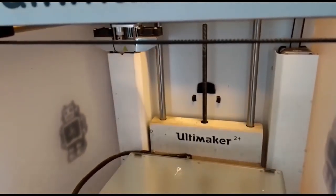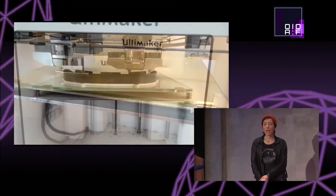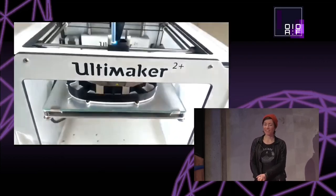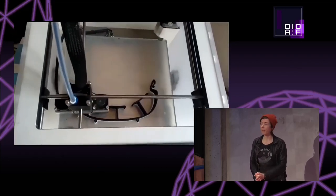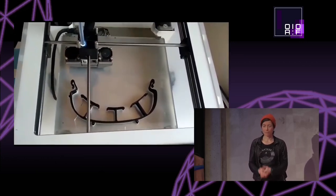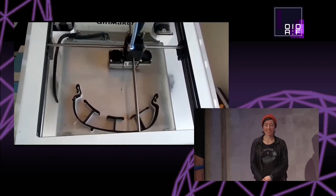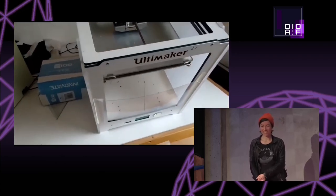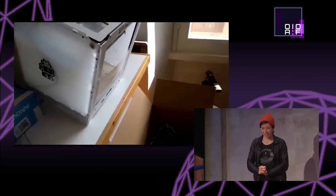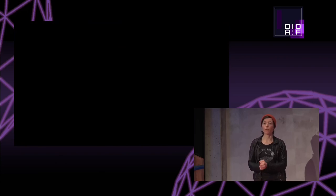So this was our very small world tour of places that contributed a lot to Kareables. There are many more to show of course, but we tried to limit ourselves a little bit. We created an exhibition that you can exhibit in your makerspace or hackerspace, and we created much more material that you can use. They also mass-produced so much, as you can see in the box, and worked together with hospitals and other people who really used and needed these materials.